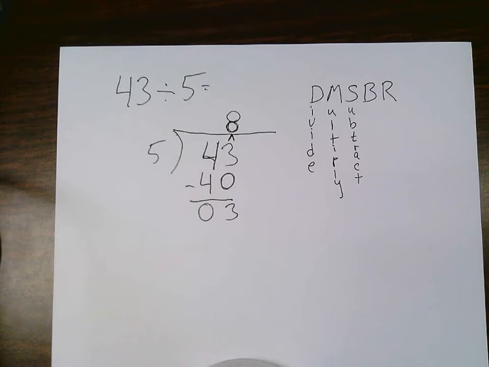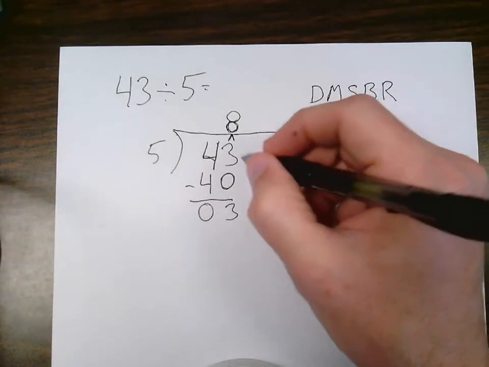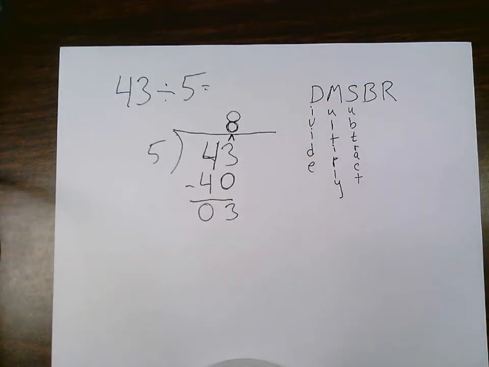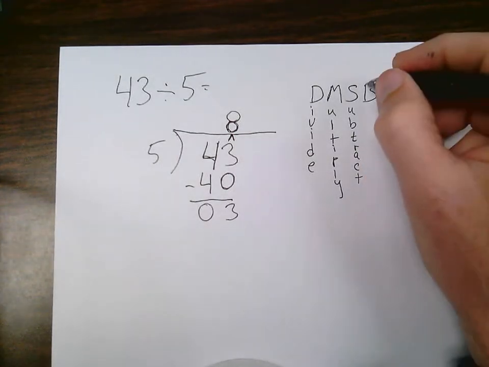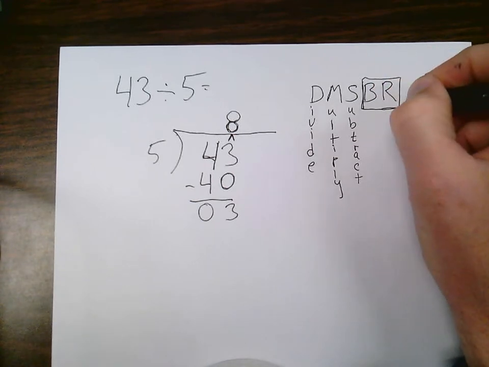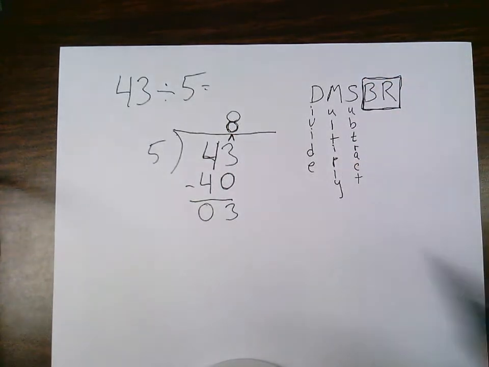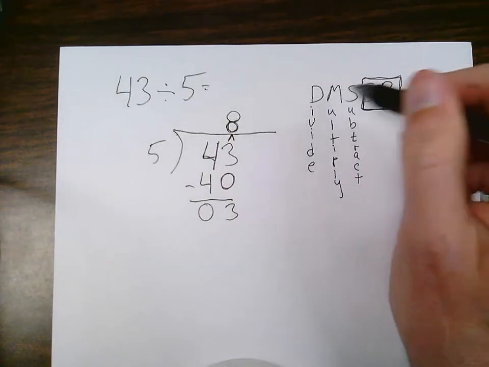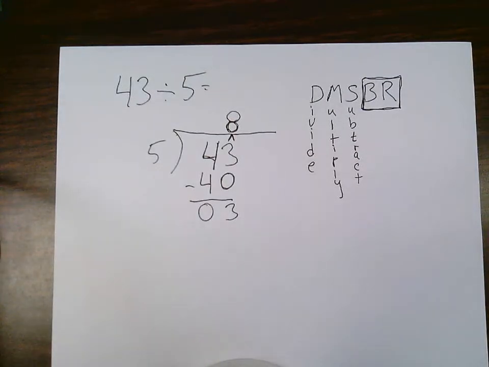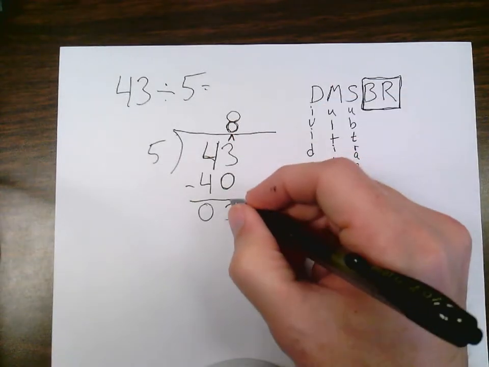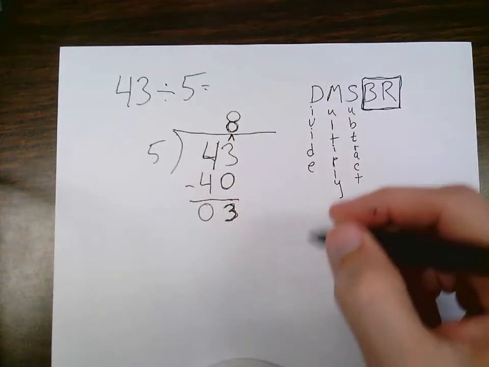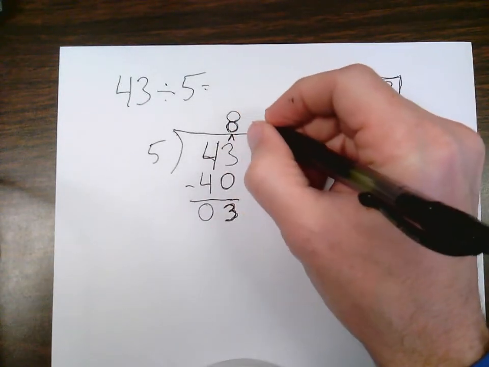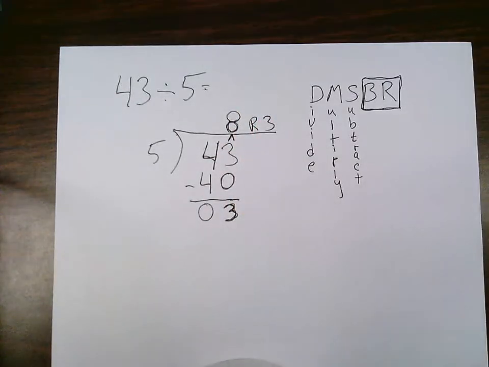Now when we get to this point, there's nothing else up here, so we are done. So we're leaving out 2 people. We're leaving out Brother, and we're leaving out Rover. These problems are only going to have Dad, Mom, and Sister working on them. Brother and Rover for this one slept in. Now, this digit down here, this 3, becomes our remainder. So I put a remainder 3 up here.